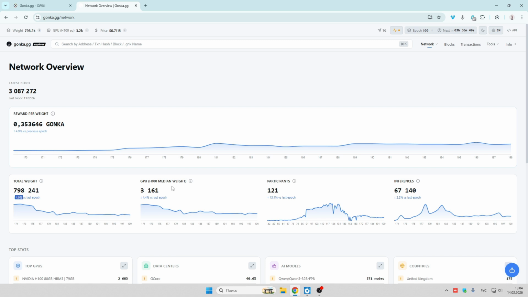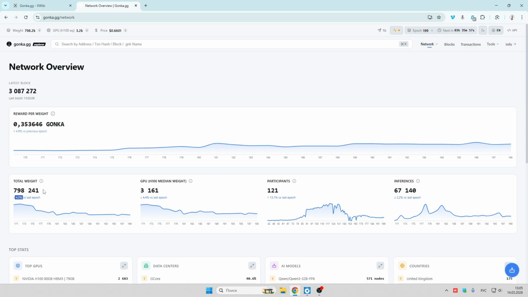This is also awesome. The team worked on it for a long time, and I was lucky enough to be involved in the process. So GPU, H100, medium weight. In the AI industry, it is customary to measure the total weight not in some abstract units, like around 798,000 of something, but they decided to measure it in H100s, meaning NVIDIA H100. These graphics cards are the most popular, and basically they are clear. Everyone understands their performance. And so measurements are made using these cards.